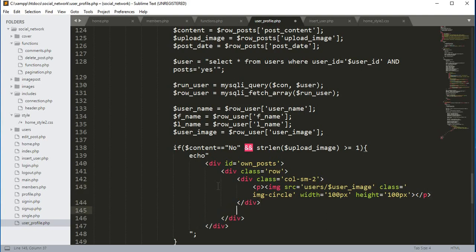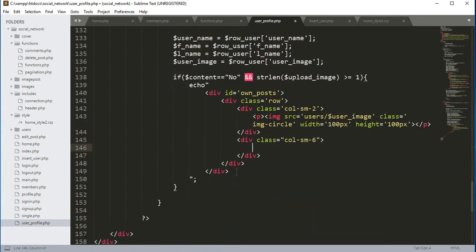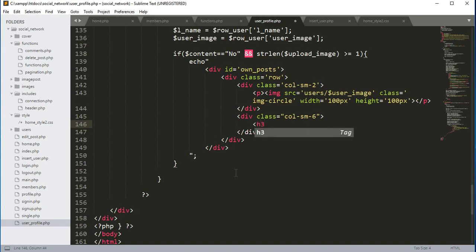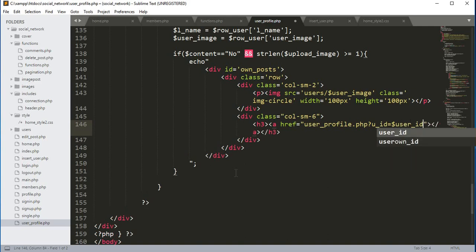And after this div we will open up another div, and the class this time will be col-sm-6. Inside here we will open up an h3 tag, and inside this h3 tag we will open up an a href tag, and the href will be equal to user_profile.php?u_id= and then the user_id variable.